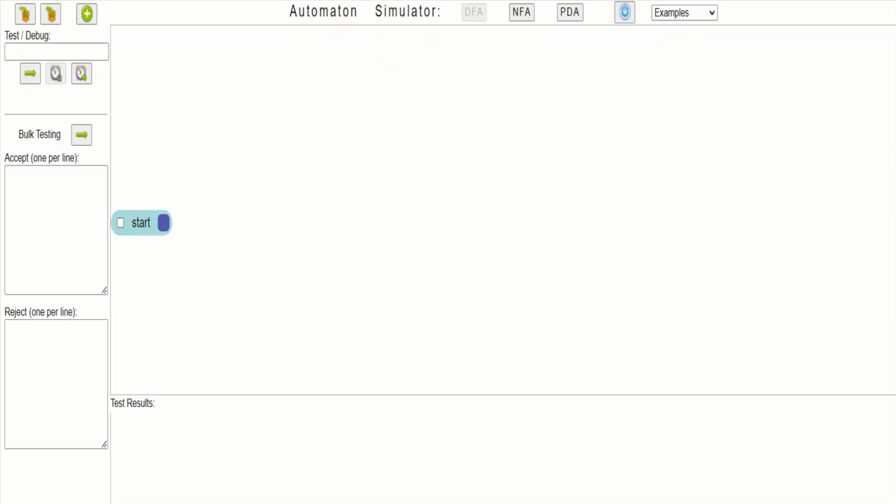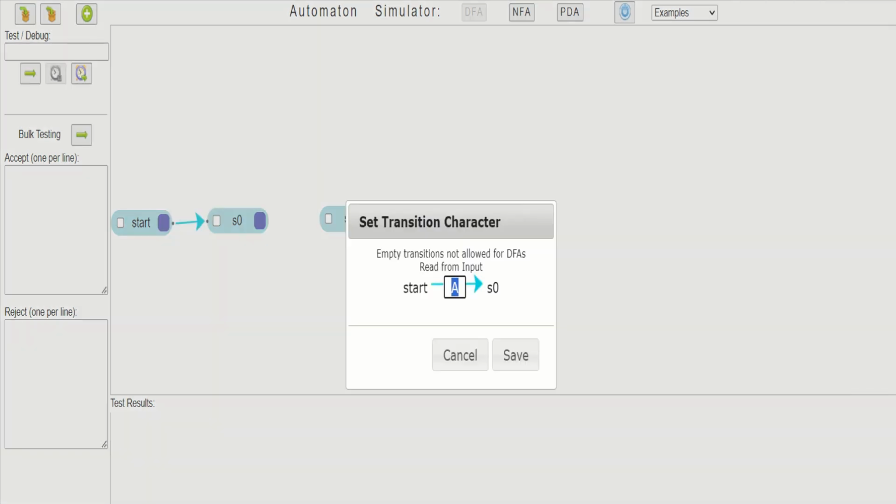In the automata simulator, check that the automata is set to DFA. As we are going to construct a DFA, we need to keep the automata in DFA mode. First, there is a default start state. Next, add the states. We have two inputs, so the maximum number of states we can produce is 3. So I'm placing all the states, and we are going to give an input symbol. First input is 0 and next input is 1.